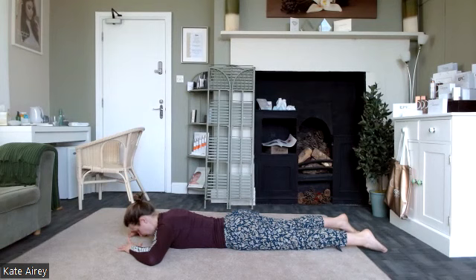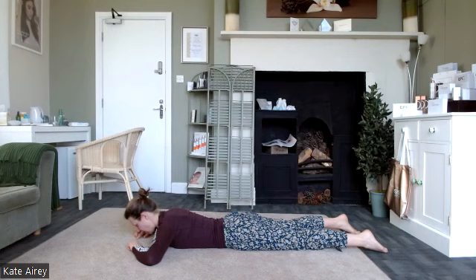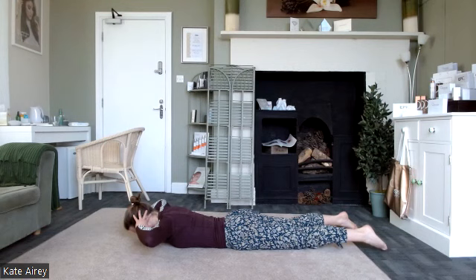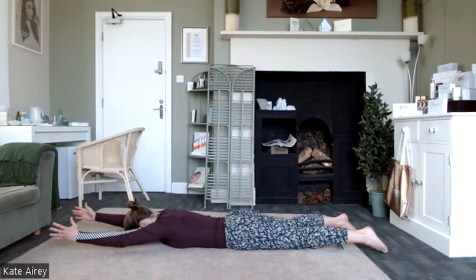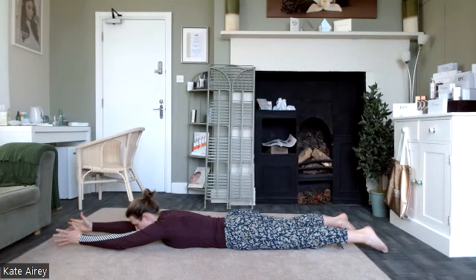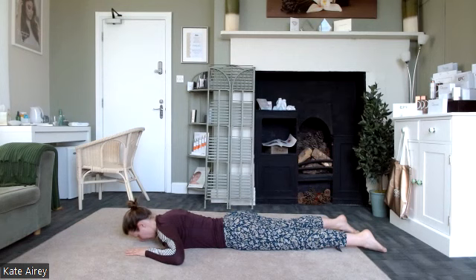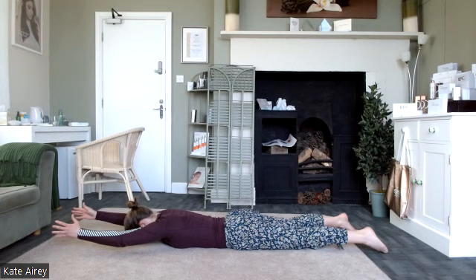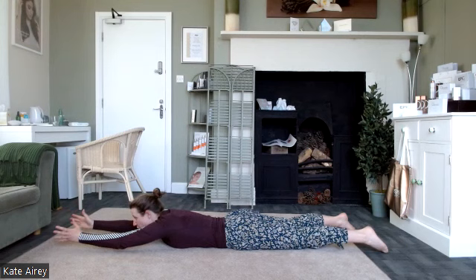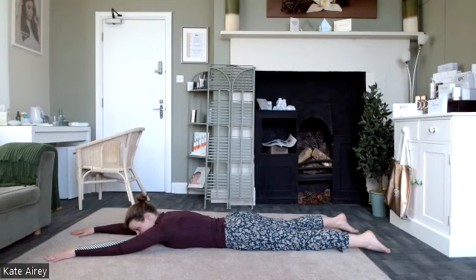It might be that lifting the elbows is the movement for you: relax the arms down, hands at the side of the head, lift the elbows. For more challenge with a nice optimal neck position — glancing down towards the carpet — hands come behind the head, lift with the elbows, and glide the fingertips straight forward so the arms are in front of us with palms facing one another. Relax down, glide the hands back in. That's level two: hands behind the head, lift through the elbows, glide those fingertips forward, palms facing one another with a gap at the shoulders. Relax the arms down and glide them back.